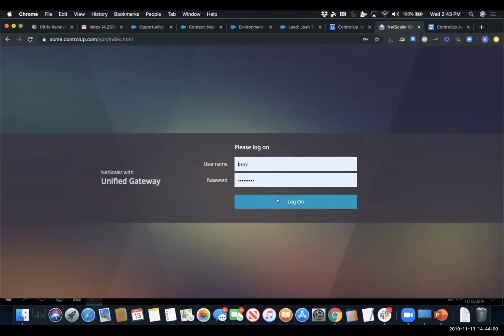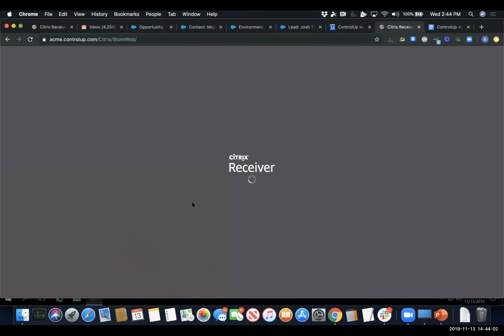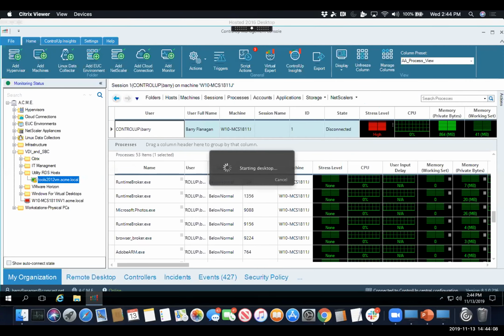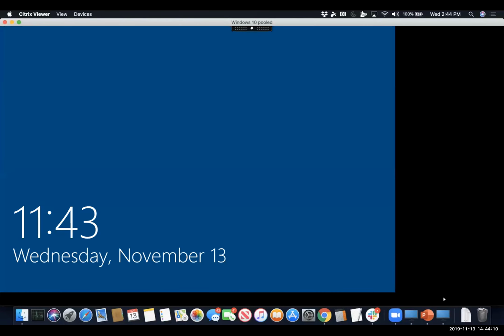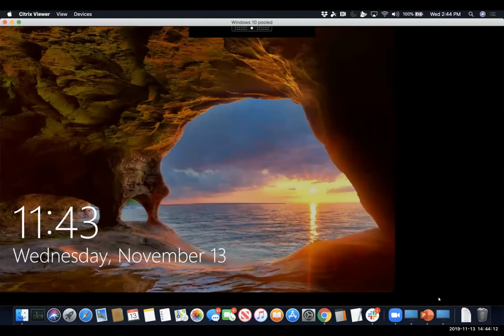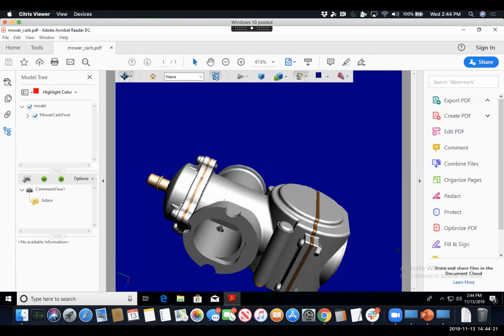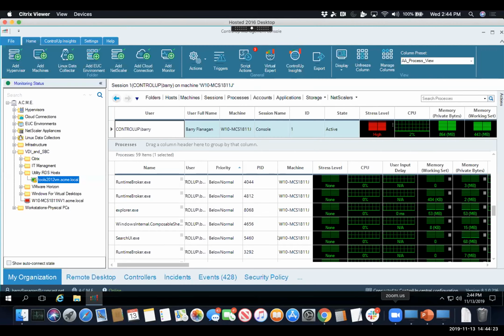So the next thing I'm going to do, because we have another session that will automatically change it back. So when I log back in here to our storefront and I go connect again to that same Windows 10 desktop, you'll see it'll start coming up. It's going to pop back up, and it's going to be the same desktop I had before, because that's how Citrix works. You see back, here's the same session I was in. It's going to start raising the process priority. In a few seconds, you'll see it start changing and start raising everything back to normal. And you can see it's already started happening.